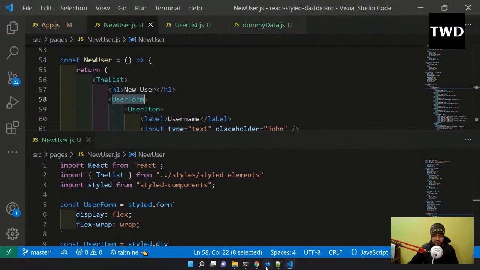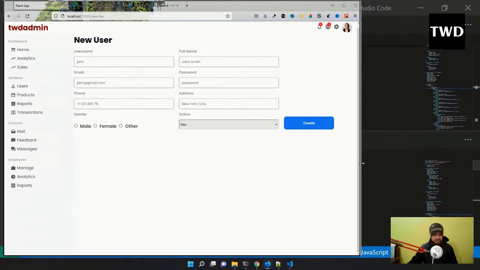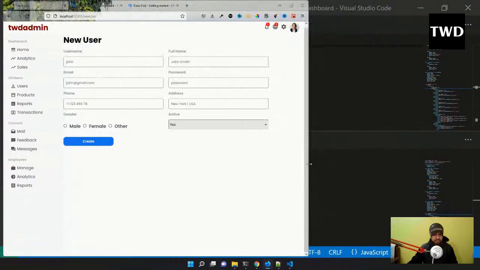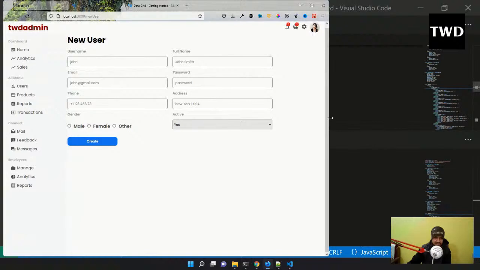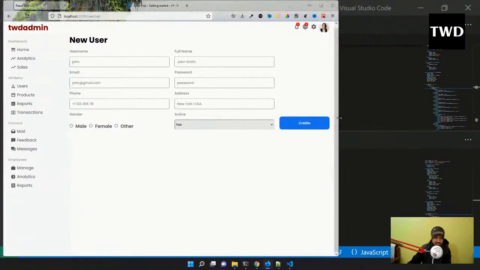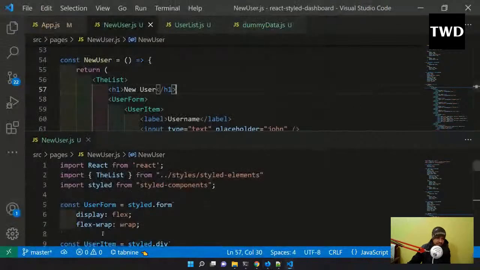Okay, if I save it and I will see, so this is how it has been shown. So this is the perfect size I created according to this size. So the create should be shown below. So this is the perfect size which I have kept in mind when creating it. So you can do it accordingly. So this much is okay. So this much it is going outside. So you can change that thing. So it is coming like this, because I have given it a flex and I have given it the flex wrap, user form.